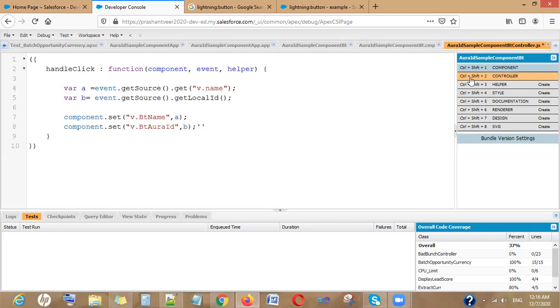Don't worry, I'm saying again, just focus on the Aura ID. These things I will be showing you again in a new session. So just focus on the Aura ID for today. Do not get confused or try to understand anything other than the Aura ID, any line which is not relevant to the Aura ID. Okay.